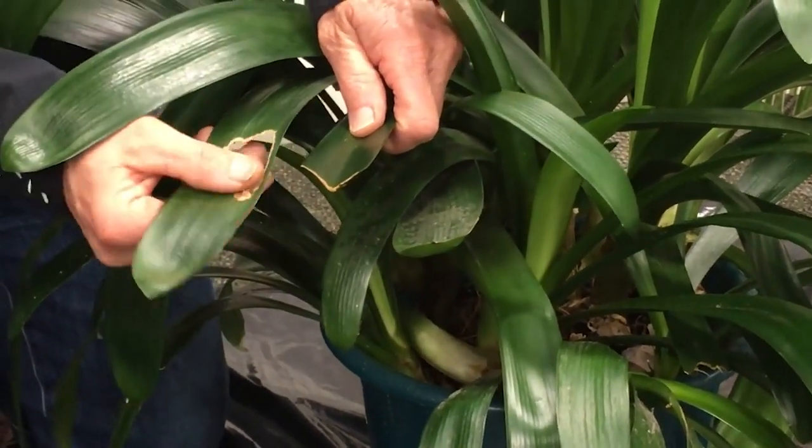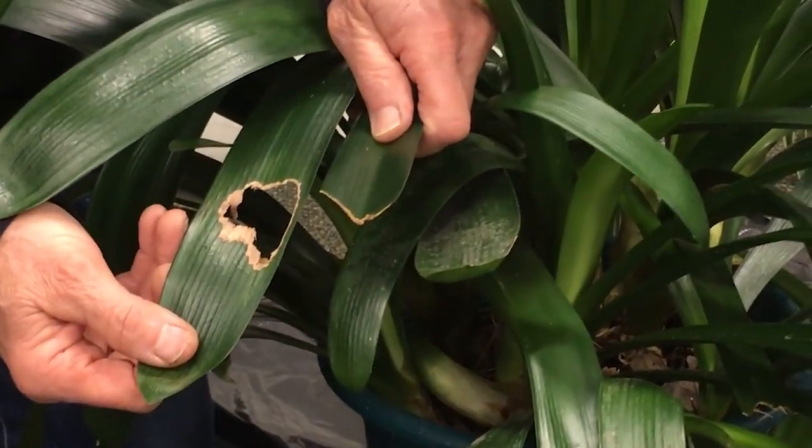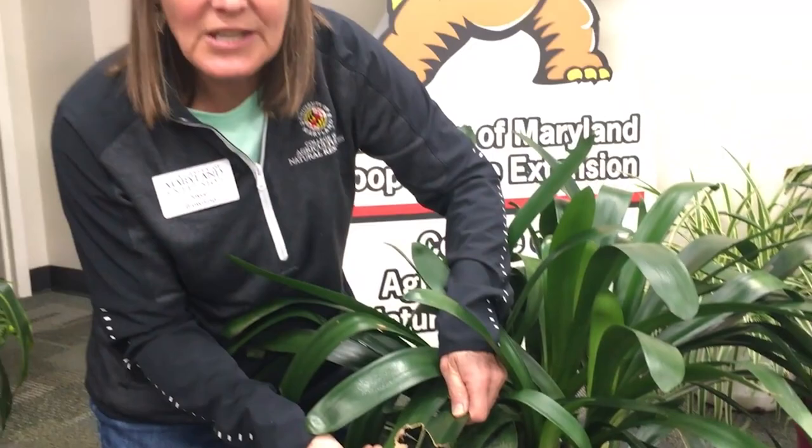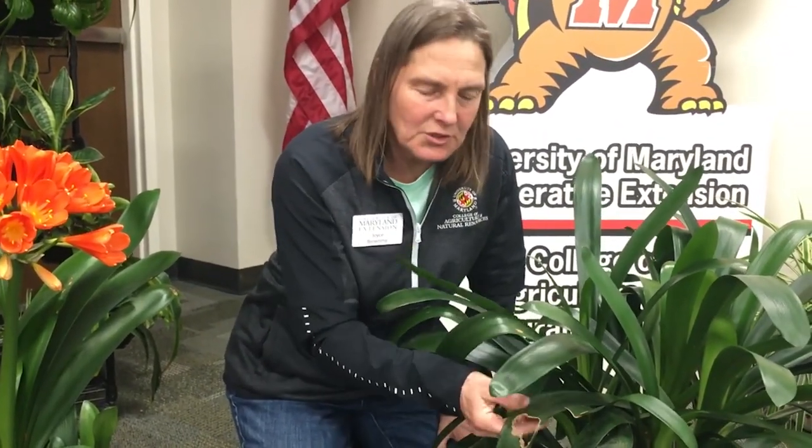I grow mine outdoors in the summer months. When we get well into May, I'll move it outdoors into a shady condition underneath my trees. But sometimes the morning sun has reached it and scorched my foliage. So what kind of light does it need? Most people would keep this in the house all the time, putting it in a morning sun or evening sun window — never a strong south-facing window. In southern Africa where they're from, they're understory plants that need shade. East or west, when I move it outdoors it's under my trees, protected from heavy direct sun.